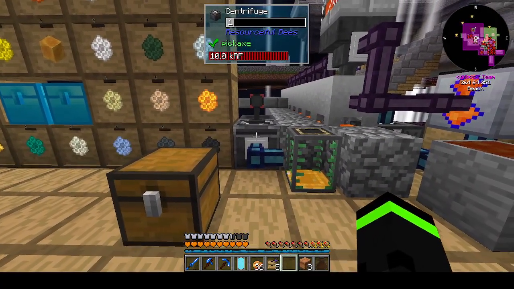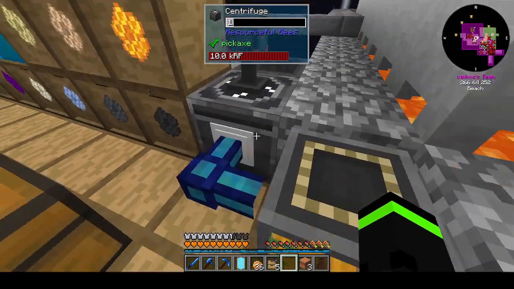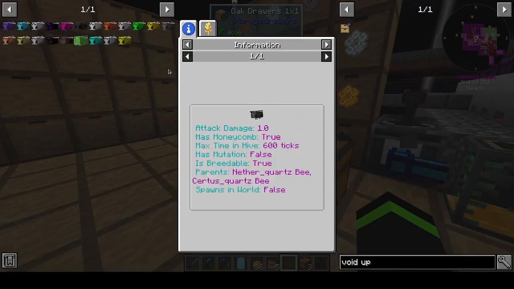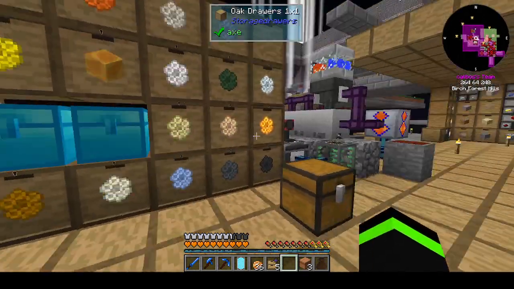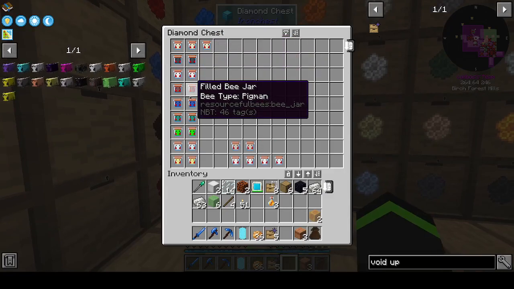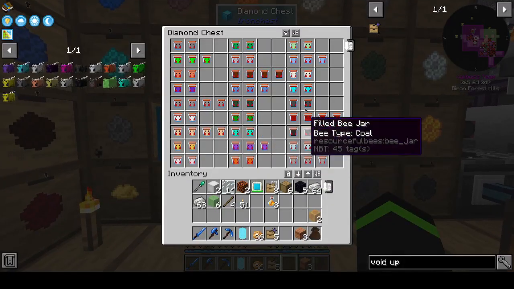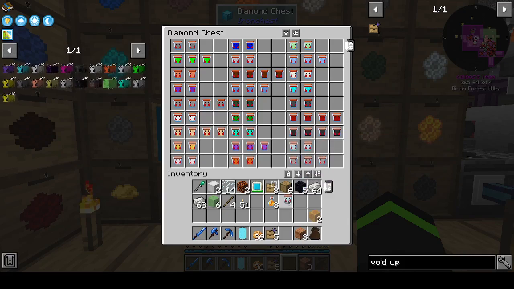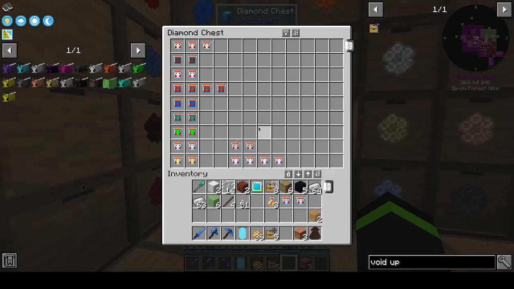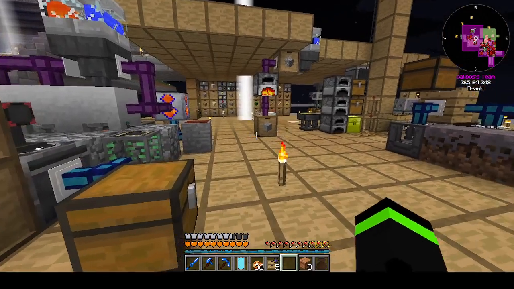For the moment, though, we just need to be getting to silicon. So silicon bees are going to be Certus and nether quartz. So let's look and see if we have that. So we have nether quartz here. And we have Certus quartz. So let's check, but I think that we've actually got these already up top.